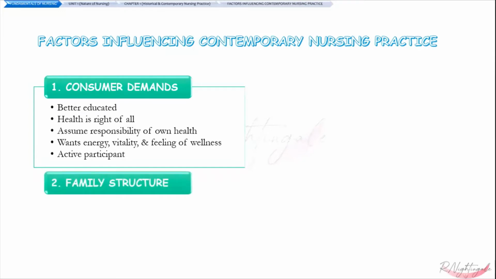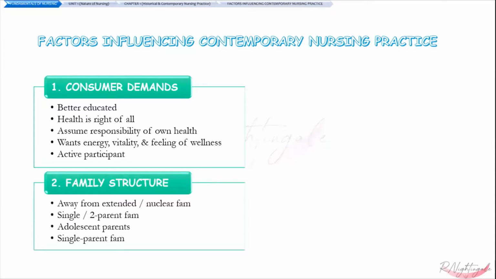Secondly is family structure. New family structures are influencing the need for and provision of nursing services. More people are living away from the extended family and the nuclear family, and the family breadwinner is no longer necessarily the husband. Today, many single men and women rear children, and in many two-parent families, both parents work. It is also common for young parents to live at great distances from their own parents. These young families need support services such as daycare centers. Adolescent mothers also need specialized nursing services, both while they are pregnant and after their babies are born. These young mothers usually have the normal needs of teenagers as well as those of new mothers.